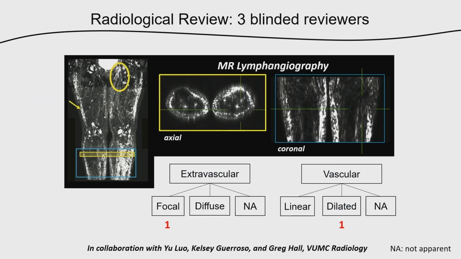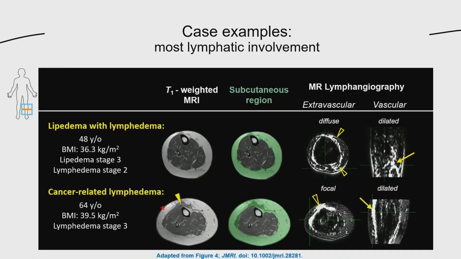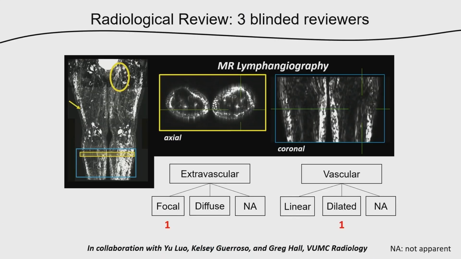And here's a bit of our method. We asked 3 radiologists to join us. They performed a blinded review in all these cases. And how they broke down their review was like this. They looked at the axial source images, all in the lower extremities in the calf region in particular. On the axial images, they scored whether they saw these hyperintense features. They called those extravascular on this view only. They scored 1 if the person had real focal hyperintensities, or gave them a score of diffuse, and that would have been marked by a 1, kind of a yes or no score. And then on the coronal view, where you can see the hyperintensities that relate and trace through slice, those were vascular features, and they scored those as either linear or dilated. Again, this was in a blinded review.